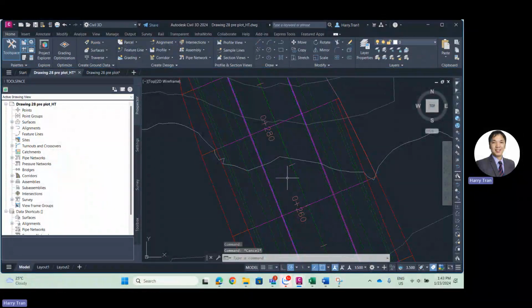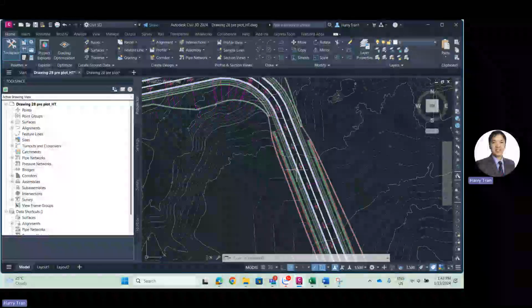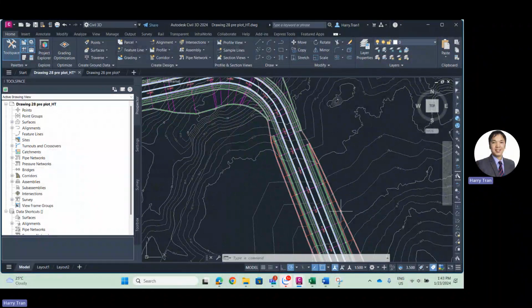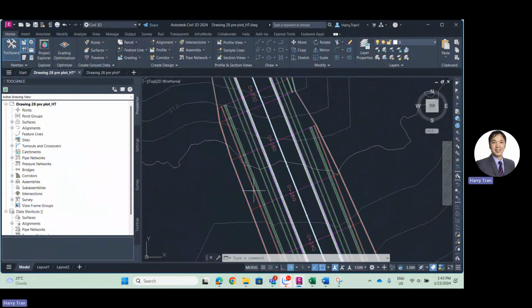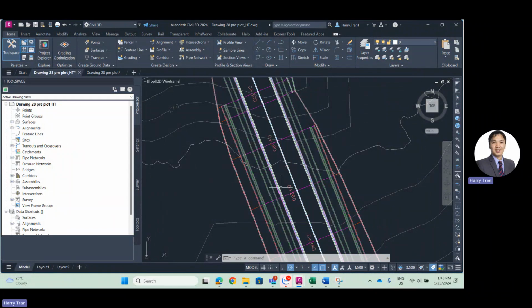Let's say, for example, somewhere in the middle of this line, you haven't got the data yet. So we now need to link all of these points on the surface together by creating a road surface on top of this corridor.